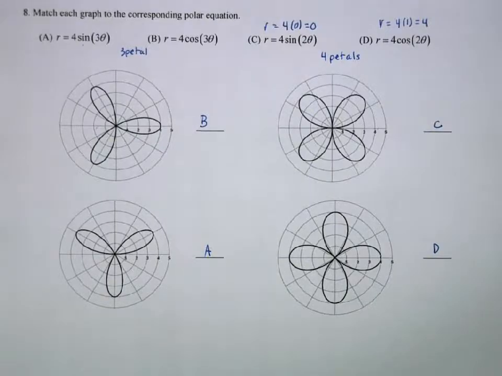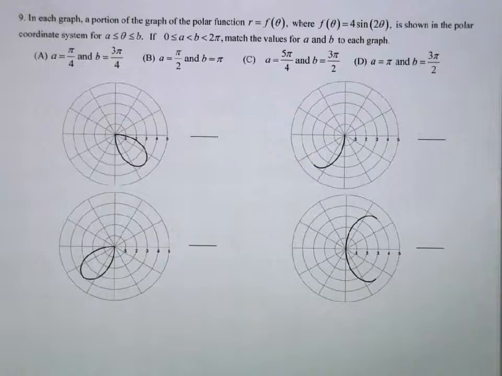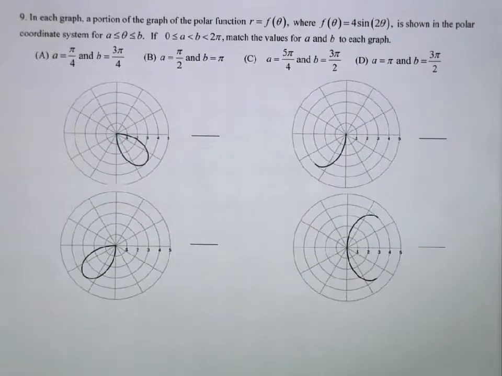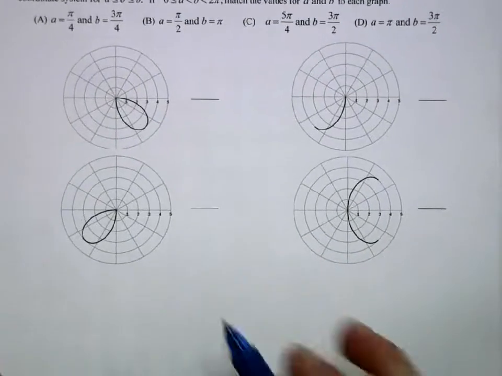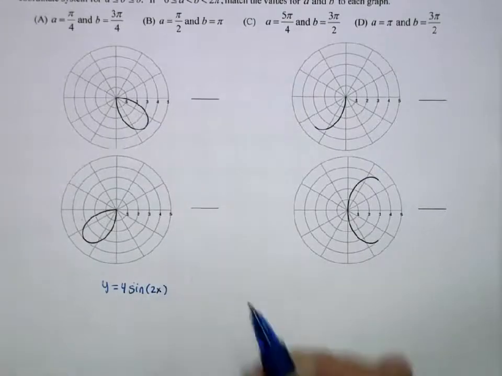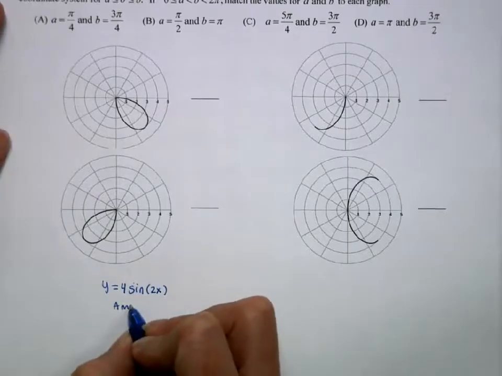Okay, so here I have 4 sine 2 theta, and we just have portions of that graph. We're going to figure out which of these gives me these intervals, another matching problem here. So I'm going to graph the corresponding rectangular graph, which is going to be y equals 4 sine 2x. And you'll see how we could have applied this to that last problem very easily. So the amplitude on this is 4. The period is 2 pi divided by 2, which is pi.